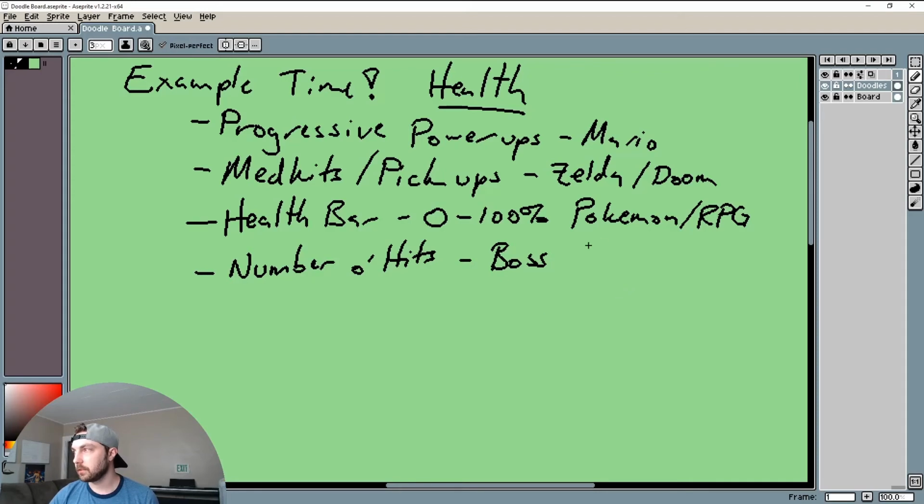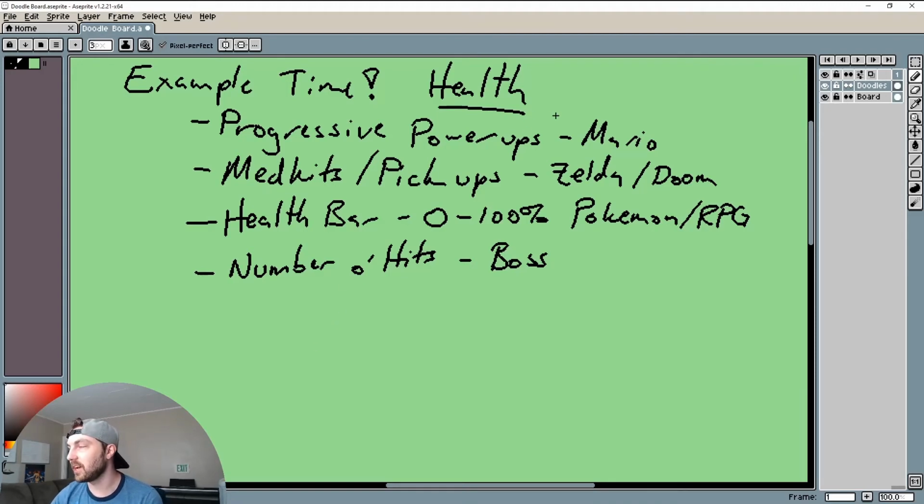I think that's it. I have thoughts on the health bar stuff. I think the number of hits for enemies can cover a lot of what happens with health in games. Okay, I'm gonna get into this.